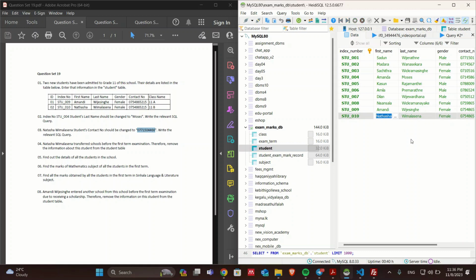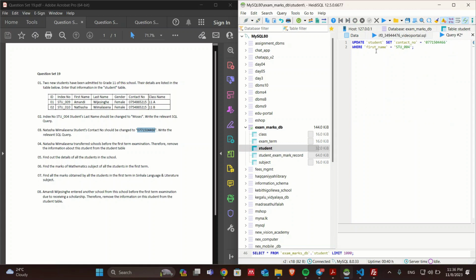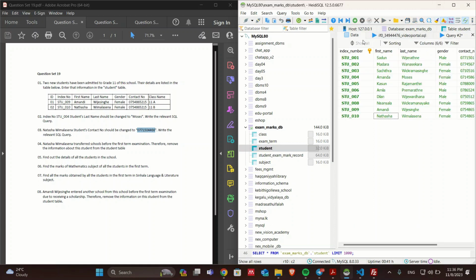So I'm going to copy that and put it here, and I'm also going to use an and query, and last name equals to, so let's take the full name of Natasha Vimalasena. So I'm going to copy Vimalasena as well.